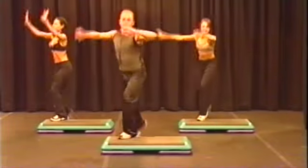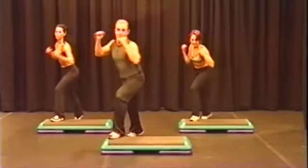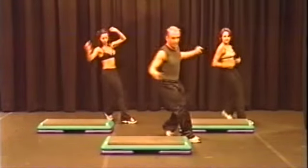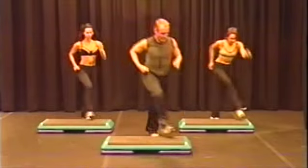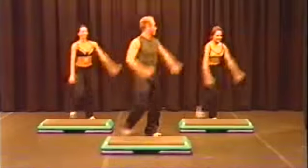We can do that again. Double knee, other side. Then the single curl. Then the 6-point Mambo. 6, 5. Then the 10-point Mambo. So you can change them in any order you like. Double knee repeater. Should we try one more?